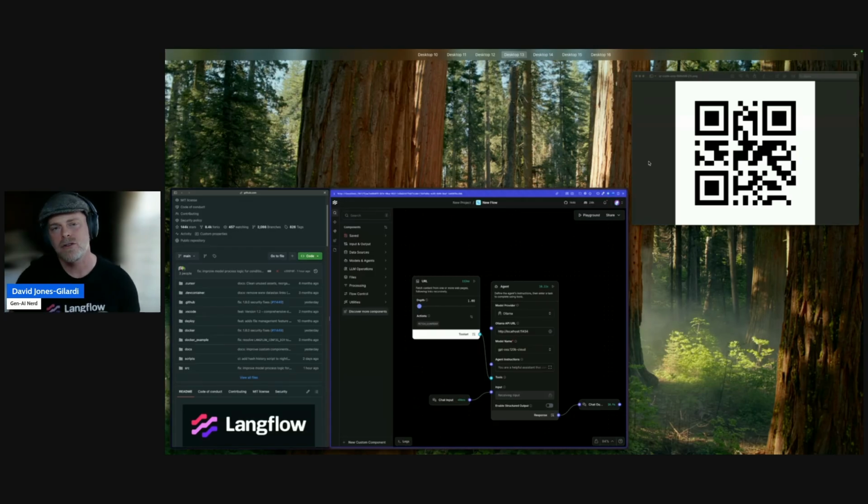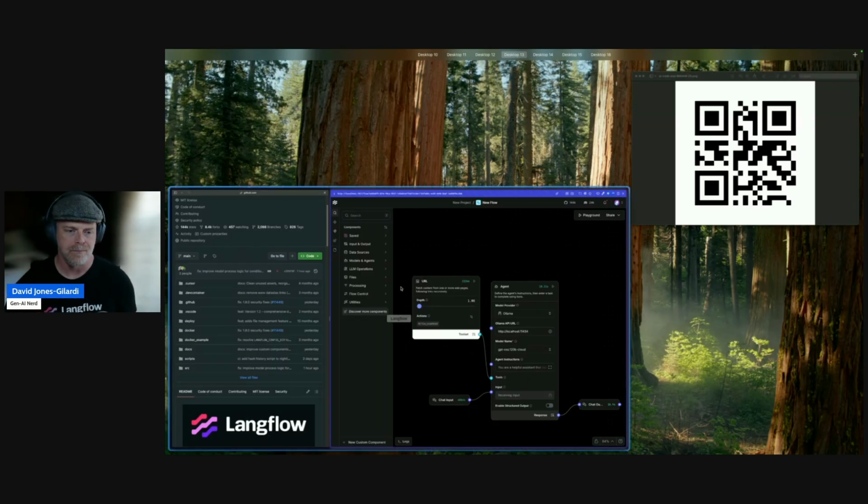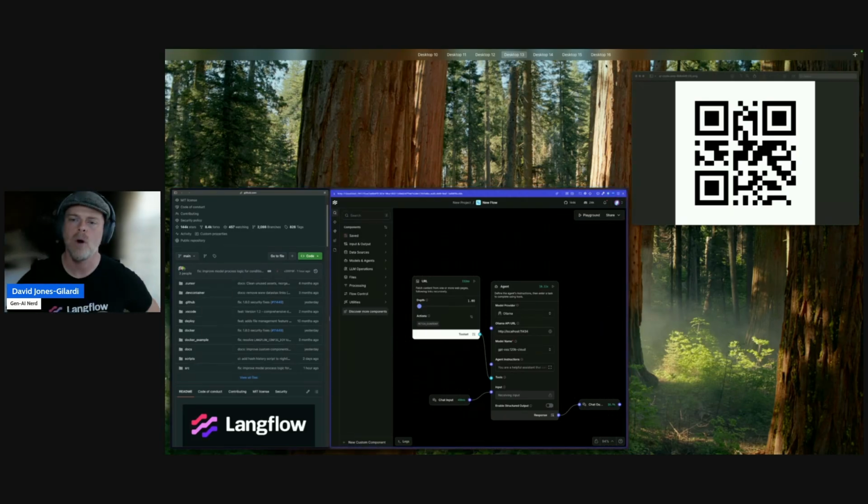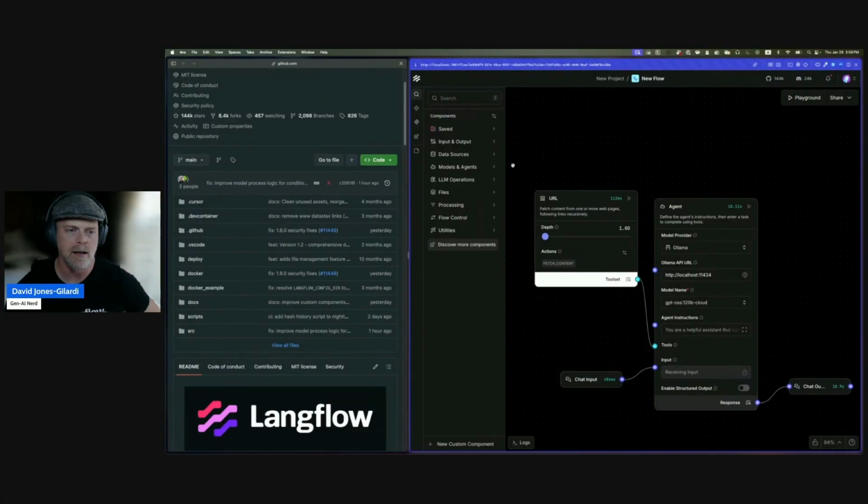And I highly suggest, if you have not done anything with agents before, when you start up Langflow and you say new flow, use one of those templates. Use one of the agent ones. As a matter of fact, let me show you real quick. I want to give folks a moment to get that QR code if you haven't already. I'll put it back up in a second.